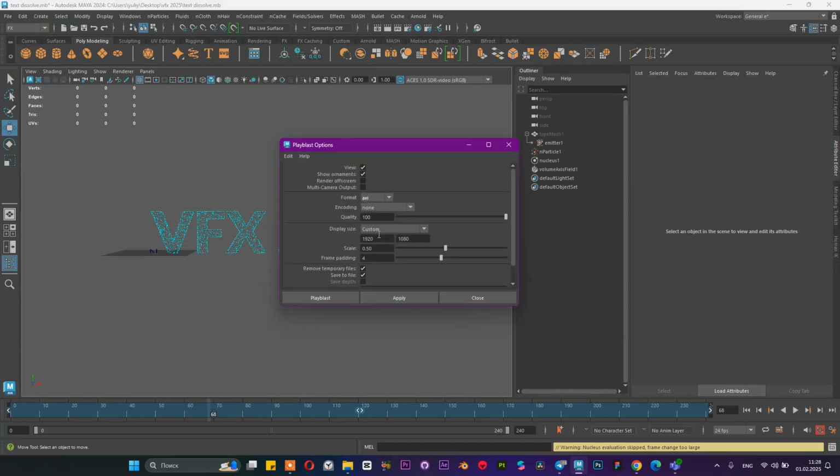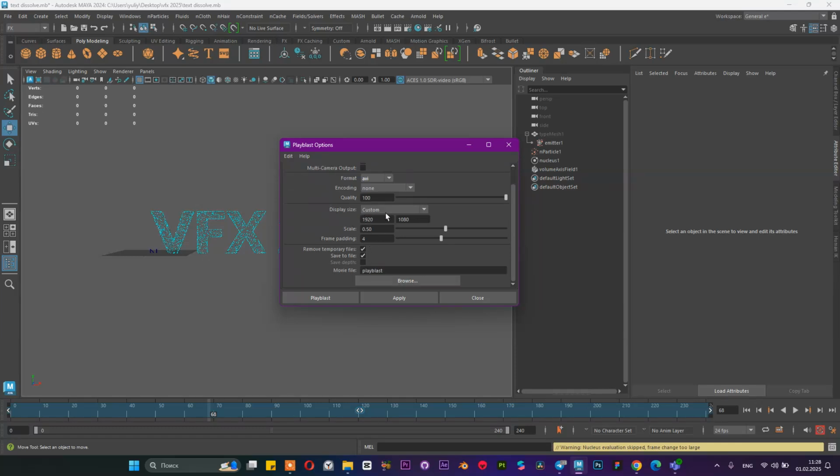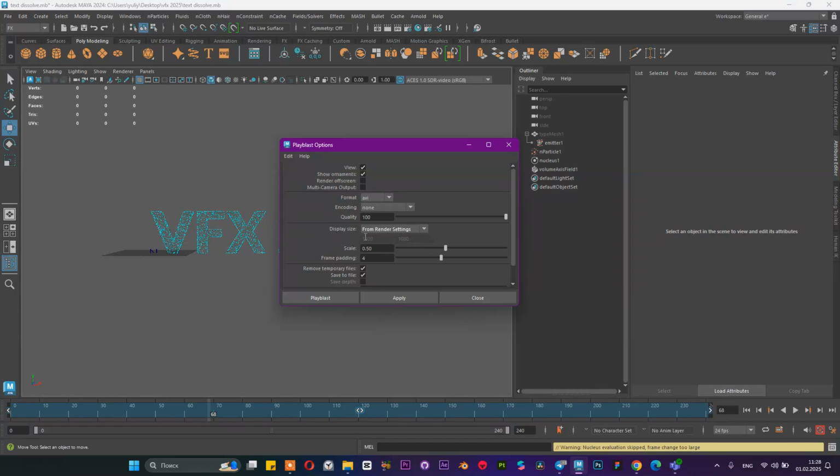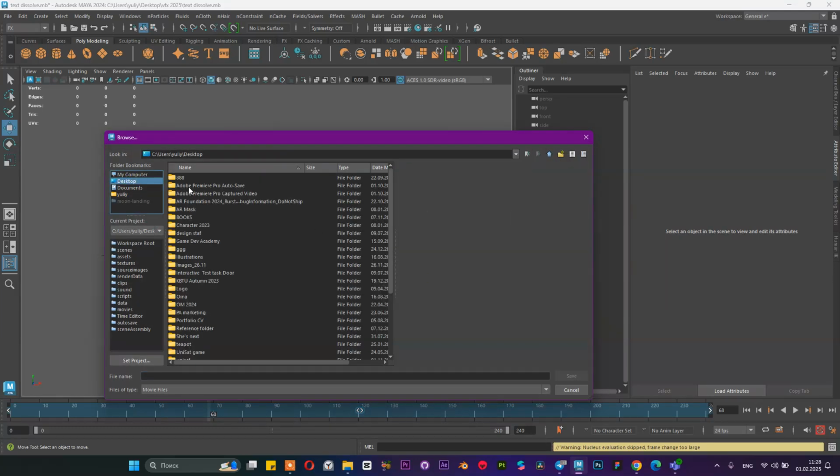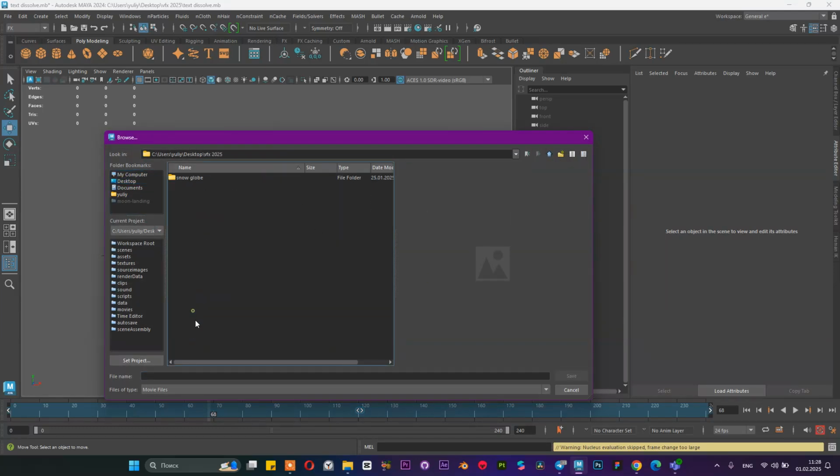With this playblast, you can see the animation at 24 frames per second. We can use some display size. We can get it from render settings, and we can increase the quality of this playblast, and we can browse the file and save this video into the folder.